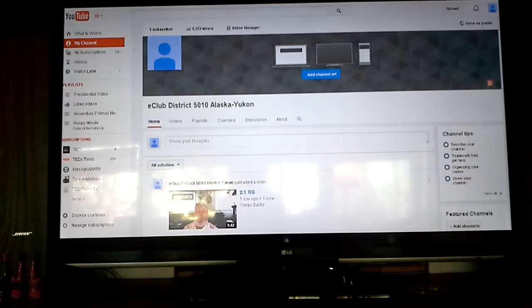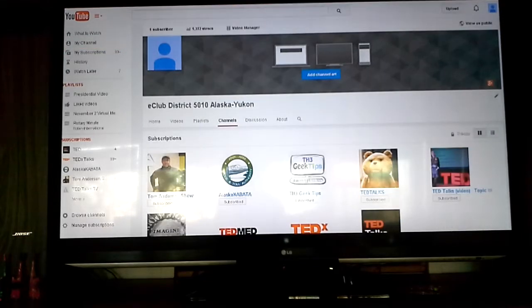On the left-hand side of the screen, you see a menu bar. And if you don't see the menu bar, up next to YouTube, there's these three red lines. And if you click the down arrow, that'll take you to this menu bar here. And this is the menu bar. I usually go to my channel. So the second option down is my channel. And that takes you to our personal YouTube channel, and it shows you there's some menu selections here that say home in the middle, videos, and then there's the playlist, channels that we subscribe to. I clicked that accidentally. We're going to go back to our videos.